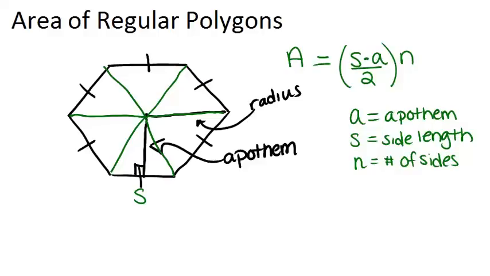So that's the basic idea for how to find the area of a regular polygon. Think about it as triangles, find the area of each triangle, and multiply by how many there are.